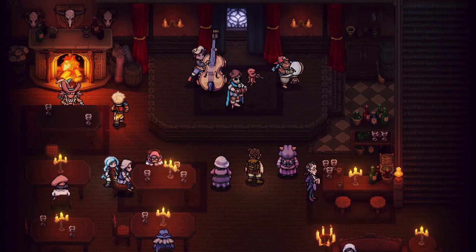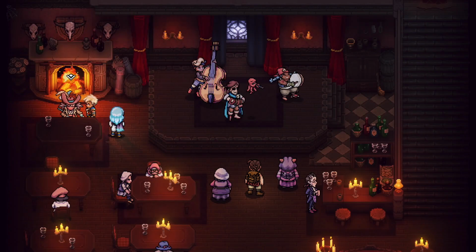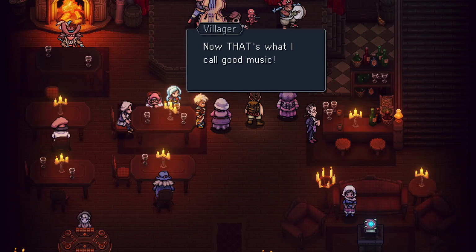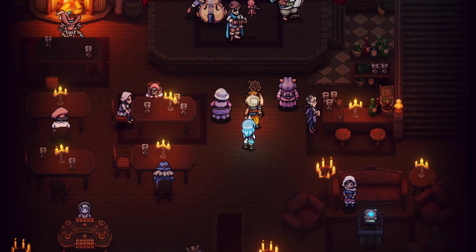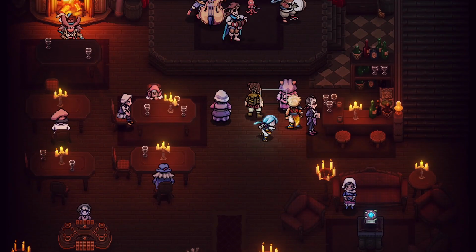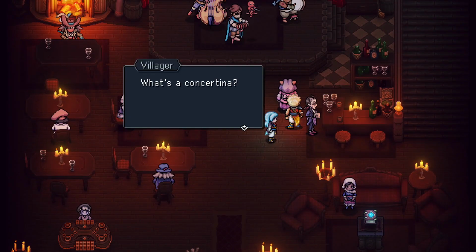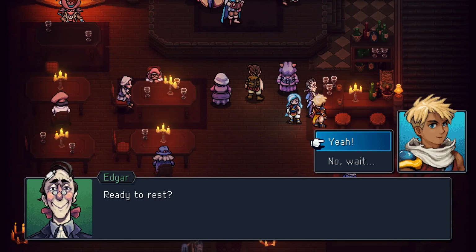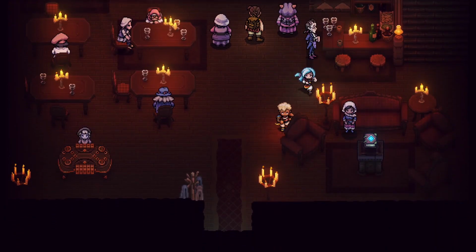Okay, so this villager is asleep. Okay, so this captain got nothing to say. Now that's what I call good music. Okay, what about you, Gaul? Are you enjoying yourself? These guys are good. What's a concertina? That I don't know. Okay, so I don't think we can rest yet. So I still want to keep talking to some people.